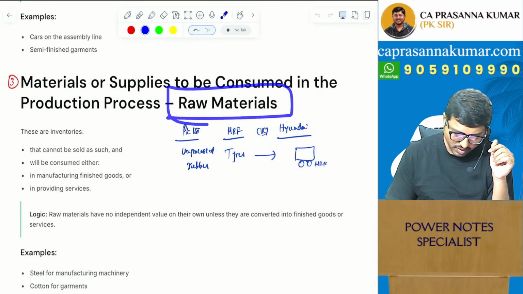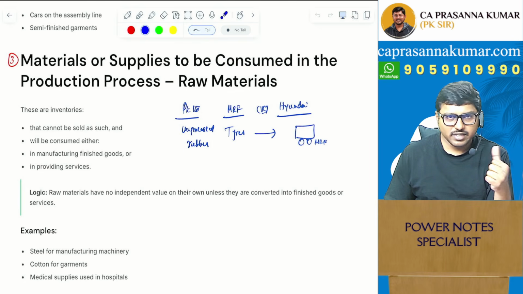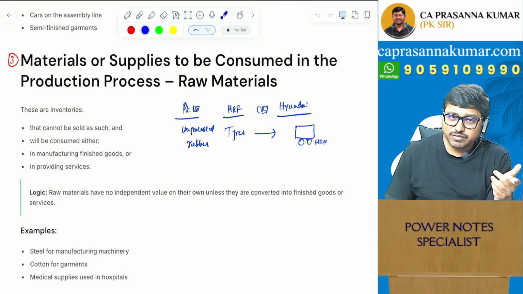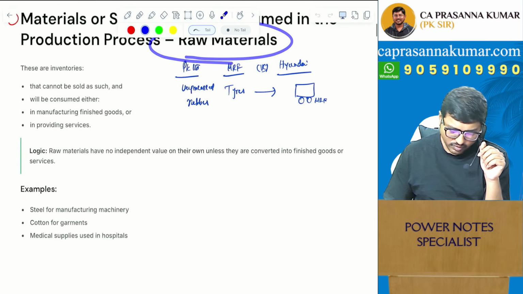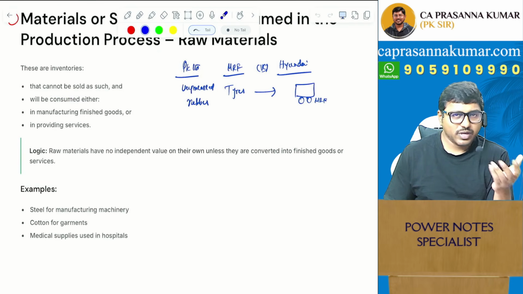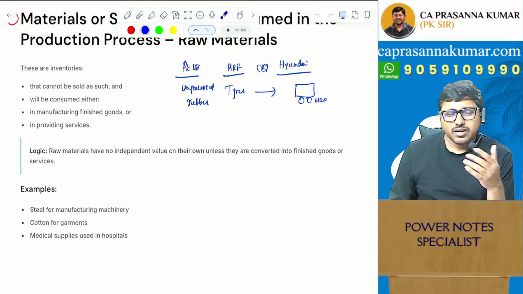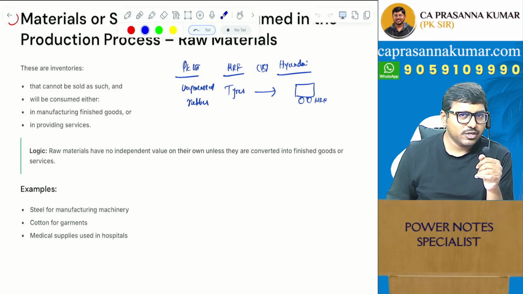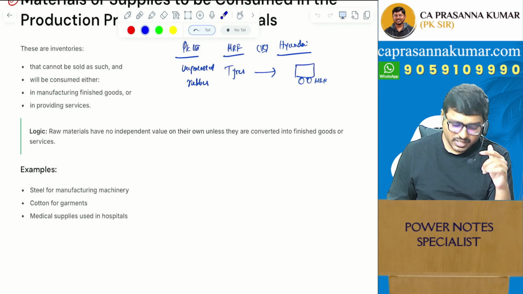Next, this is very interesting. The third one, which is raw material. Now, when it comes to finished goods, immediately you can sell it and get the benefit. When it comes to WIP, you can further process it and then make it finished goods and eventually sell it and get the benefit. But what about raw materials? Now, one thing is quite clear, that it cannot be sold as such, because your entire purpose is to convert that into what? Finished goods. Correct? Raw material plus you'll work some labor upon that, and then you'll do some processing. After that, eventually you'll convert that into finished goods. Now, you cannot sell the raw materials as it is.